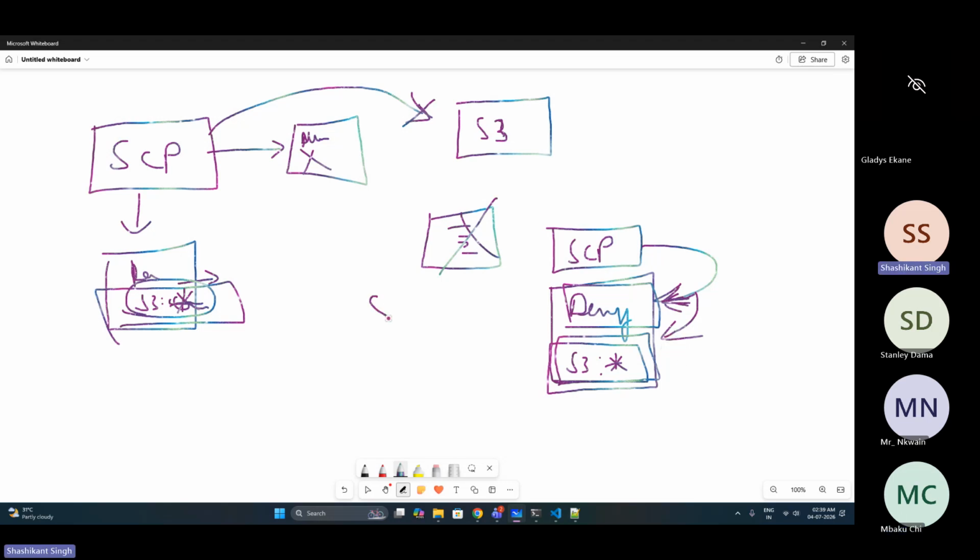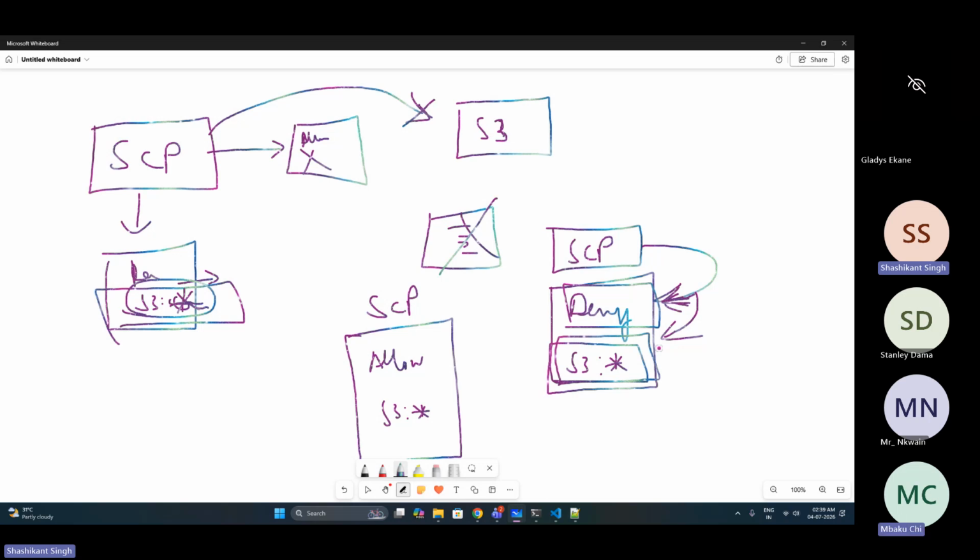Now answer me this. What if I create an SCP policy? Again, same thing, but now there's a turn of events. If I say allow S3 colon star, can anyone tell me what will happen? If I'm not denying, everything is already allowed, so why use an allow?